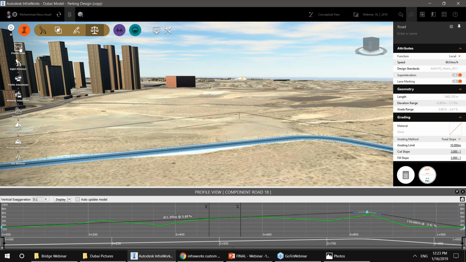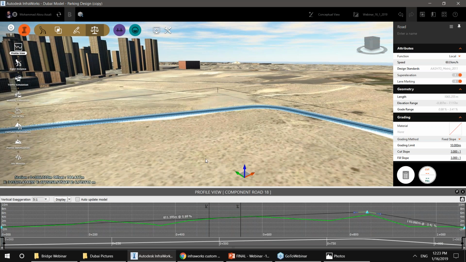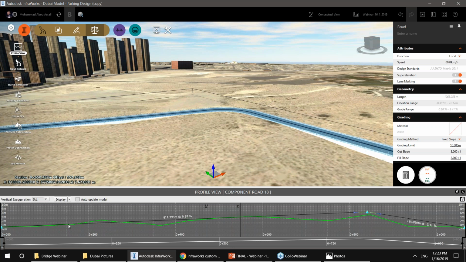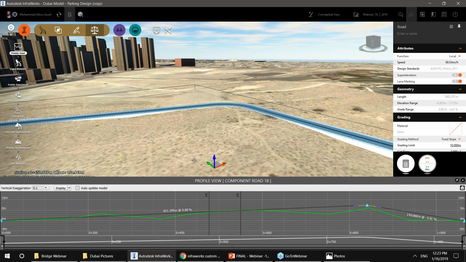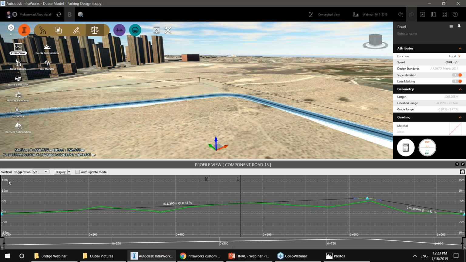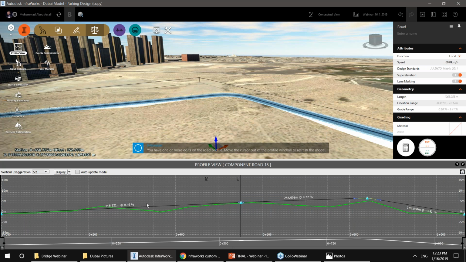The other way of doing it is basically going to the profile view. So here I'm gonna show you the better way of modifying the design. As you can see from the profile view, and this is what we need as designers, we have here the elevation, we have the exaggeration scale, we have here the chainage or the station, 250, 500, etc. And we have direct feedback about the road design that we've created in terms of slopes, points of PVIs, etc. I'm going to create more PVIs in here just to be able to influence my design a little bit further.